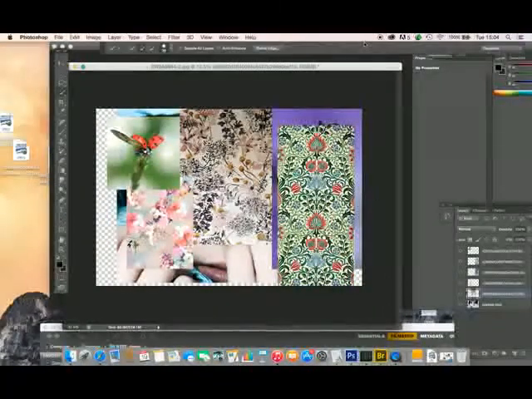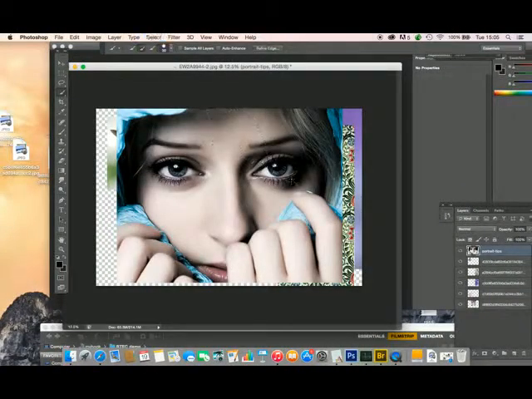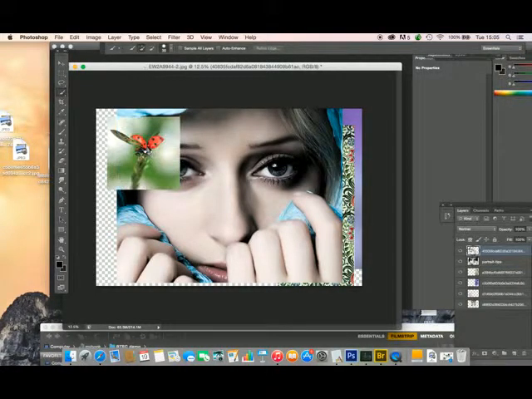Right, so as you can see I have lots of different layers and I have the portrait that I've been using. I'll just put it at the front. And then I've got lots of flower images and I'm going to combine them all, and I'm going to do it one at a time using masks. So we'll start with this one. You'd obviously spend longer than me, so say I've cut this out.